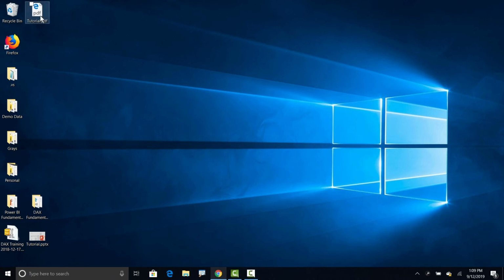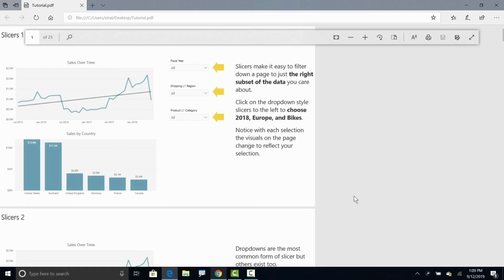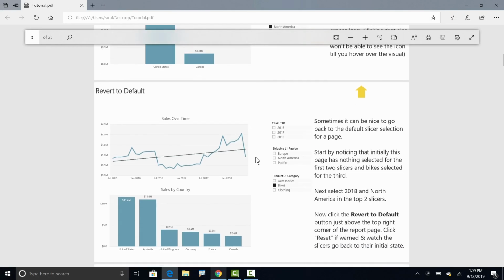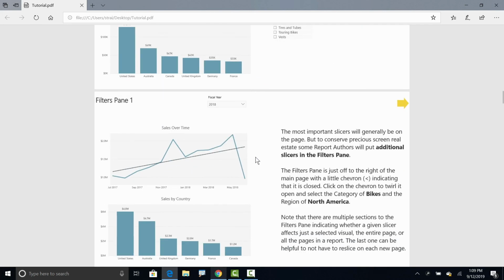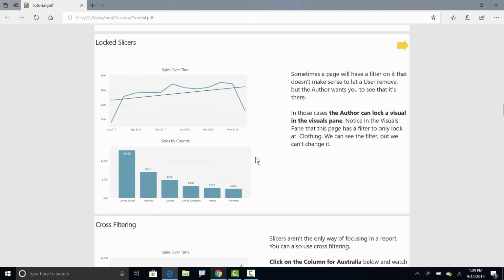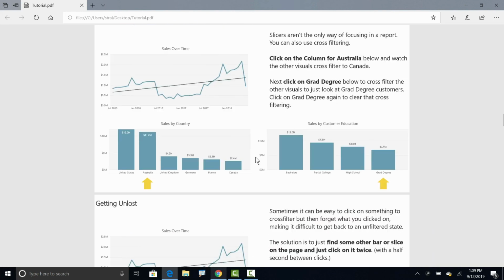And here on my desktop, tutorial.pdf, I open that up. It wants to know how I want to open it. Sure, Edge, why not? And when I do, I can see all of the pages of the report, right? I can email this to somebody, I can print it off, but it's very, very easy to share. Now, one thing I will say is that once it's in this PDF format, there's no security around it. So if you accidentally email this to somebody you shouldn't, there's nothing that's going to keep them from being able to see it. If it's sensitive data, be very, very careful with it.